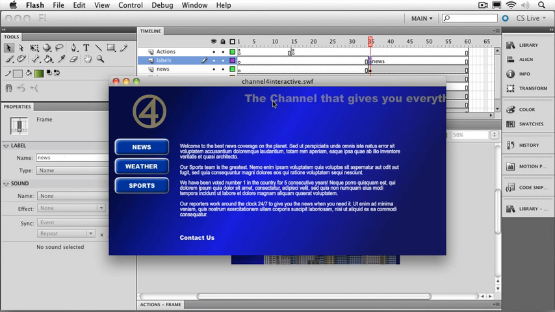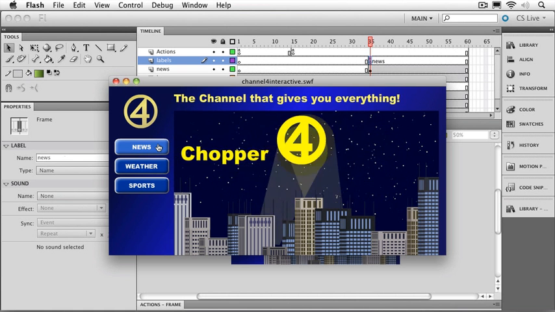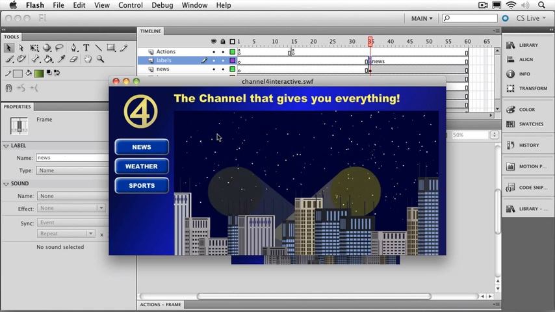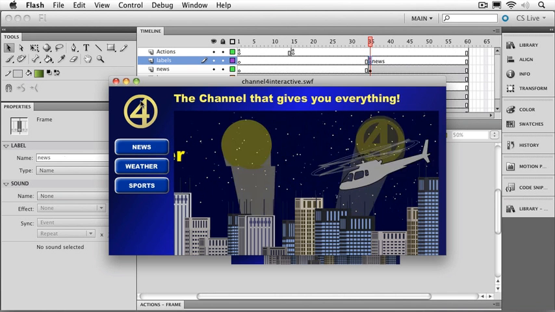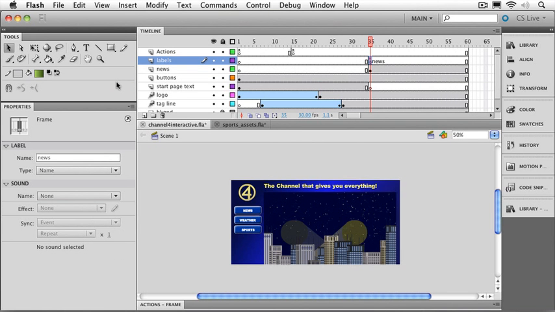Now, once again, I have my animation stopping kind of midway here. But when I click the news button, the news comes up, and we're also seeing our animation looping there in the playback. It is interesting to note the actual action script we used on our button. The action script said go to and stop, so it's actually moving to frame 35 and stopping in that location. But since we're only stopping this timeline, we can see that the copter timeline, which is sitting right here on the news layer, is just going to loop and play as long as we're sitting there.